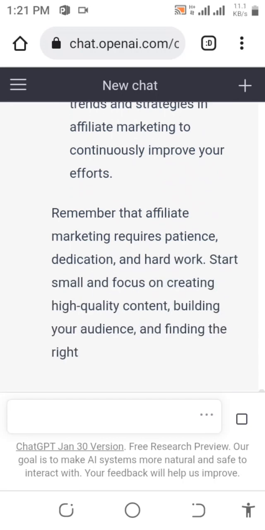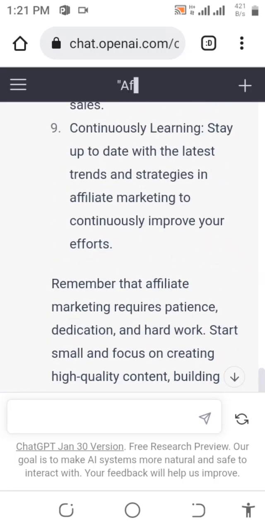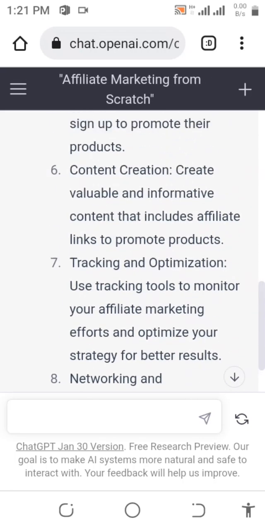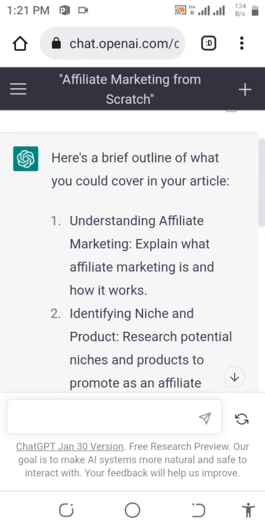Can you see? Once it is done, it will give you a full stop. Can you see our content is ready already? See our content. Very, very powerful. You can use this for a blog. You can use this for an ebook.